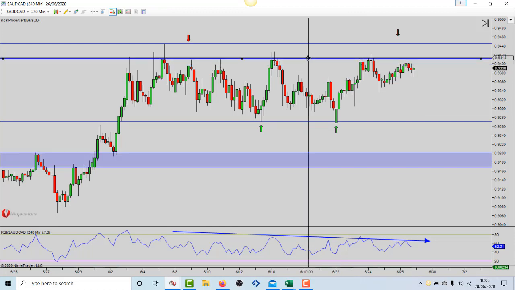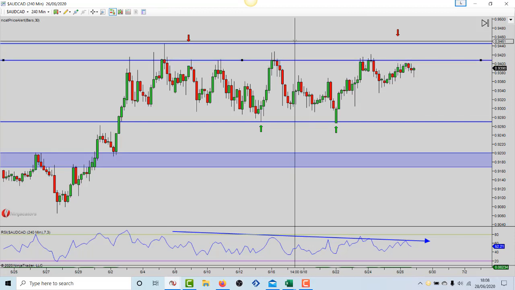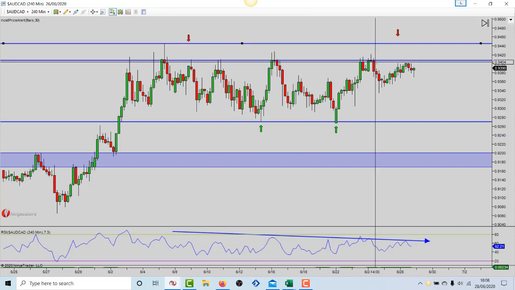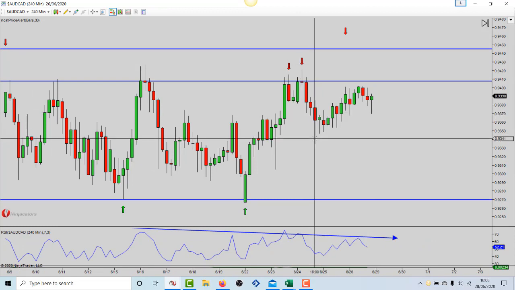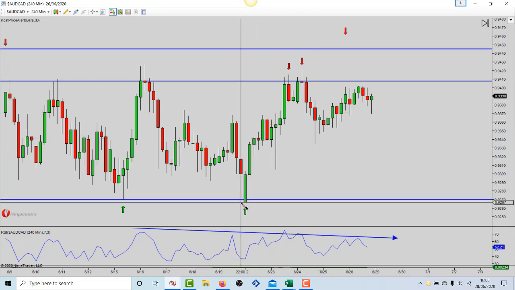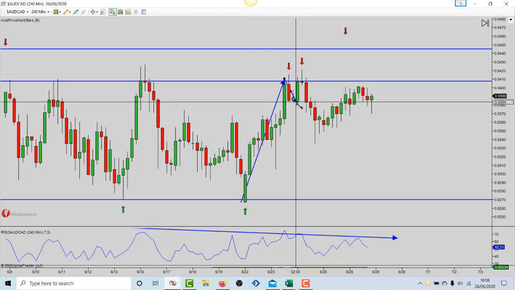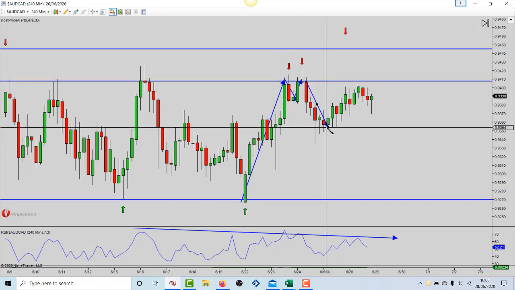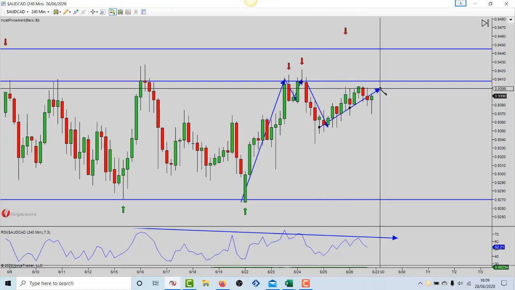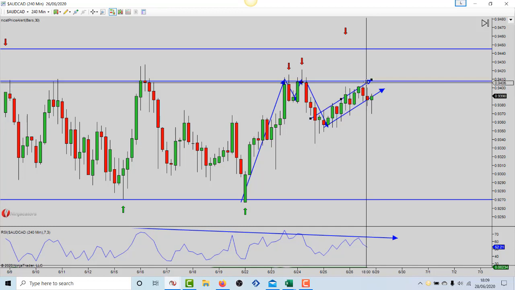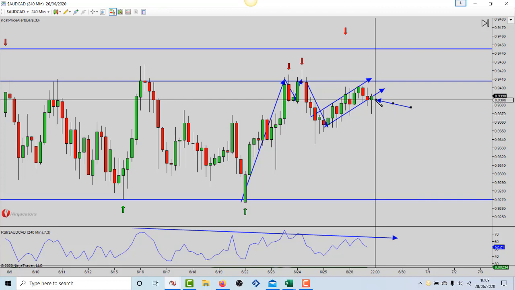Now, what else do we have? Well, I'm going to jiggle these around a bit. I'm going to move this one to the close of the candles and leave that one on the wicks. And as we zoom in, look at what we've got, guys. We've got another double top. So this is how it looks. A big rally up, pull back, move higher, double top. The double top was confirmed because we violated the V point, and now we're pulling back for a 26.18 trade. On top of that, this is a valid channel for me. Okay, this is a valid channel, and we have broken out of the channel with this candle.